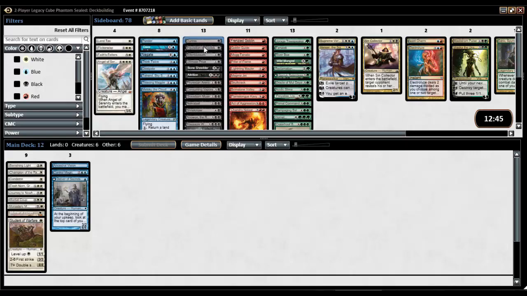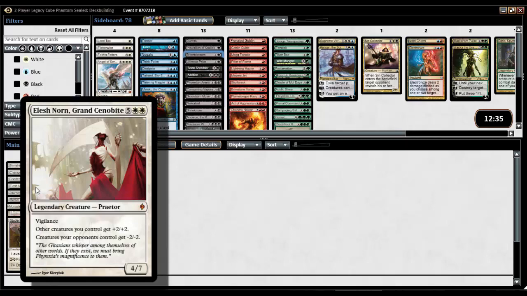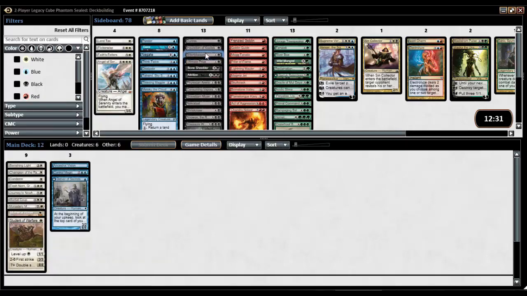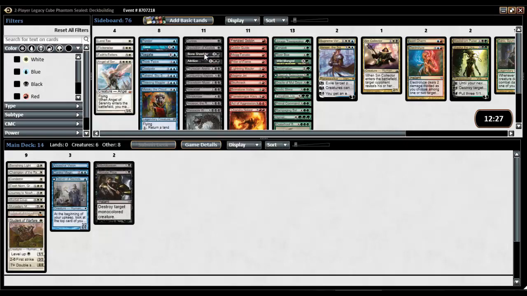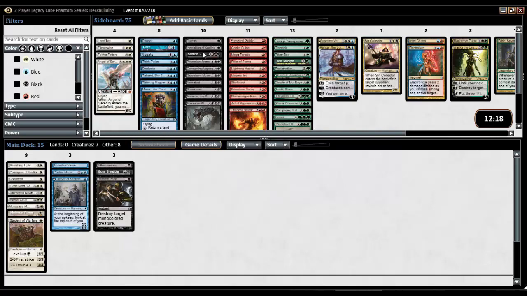So black. We've got some hand disruption, Bitter Blossom. Could go decently with Elesh Norn, getting 3/3 fairies every turn. Ultimate Price, Bone Shredder. Yeah, Bone Shredder is quite good. Attrition: sacrifice a creature, destroy target non-black creature. Well, it goes very well with Bitter Blossom, doesn't it?